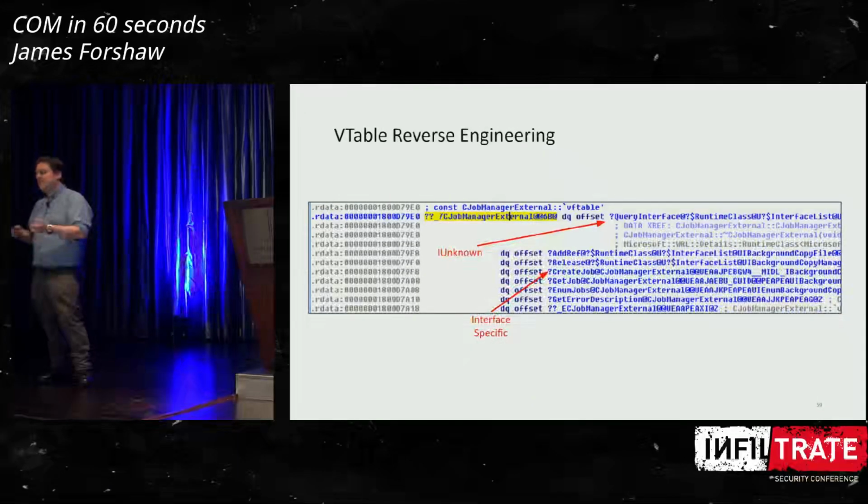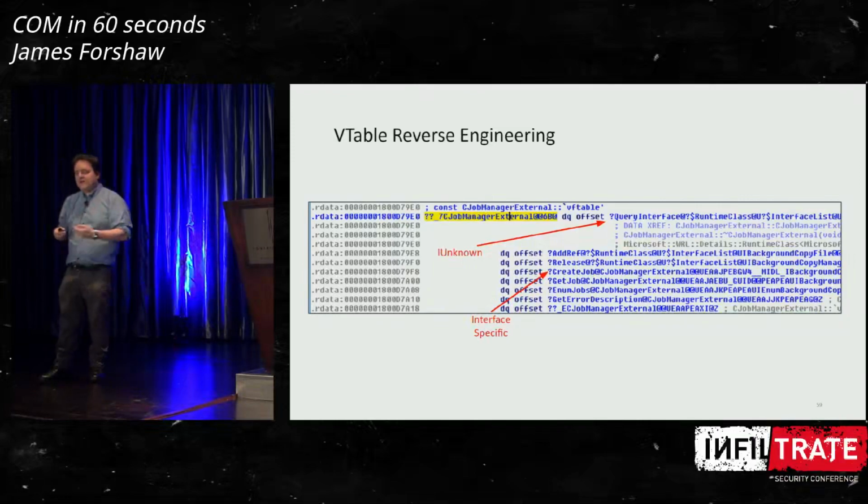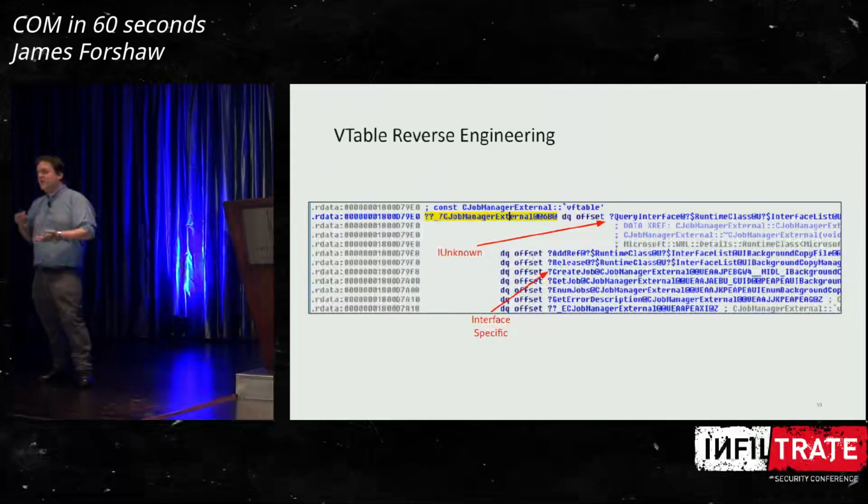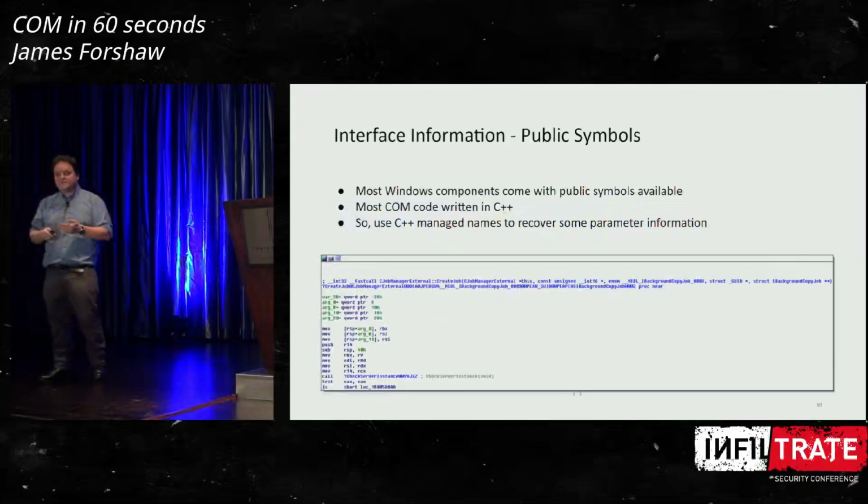vtable reverse engineering is pretty simple. If you've done any reverse engineering of C++ objects, you'll know this off by heart. The only thing to bear in mind is that the first three functions are all part of IUnknown, so anything after that is potentially specific to the object itself. Of course, not all these functions may be accessible over a COM interface. For example, if the object also implements other virtual functions, they probably will end up in that table, but you can't call them via the COM proxy or stub.